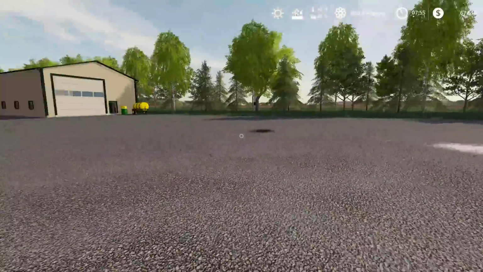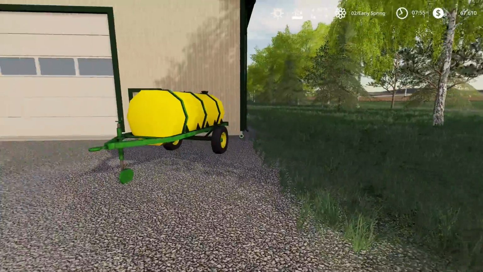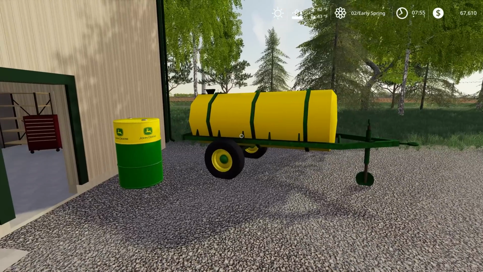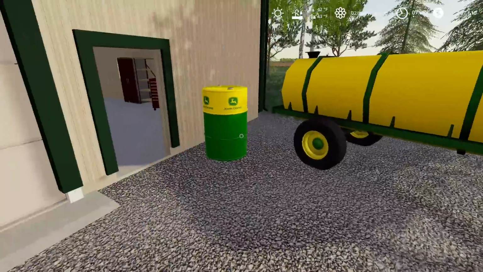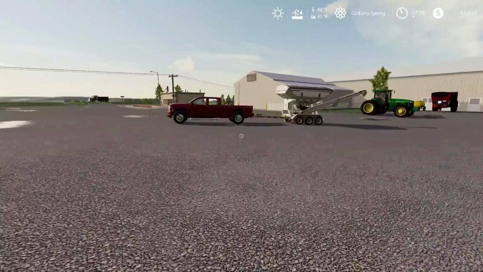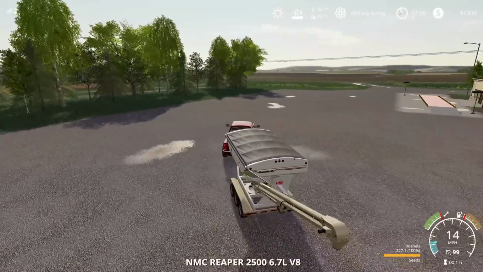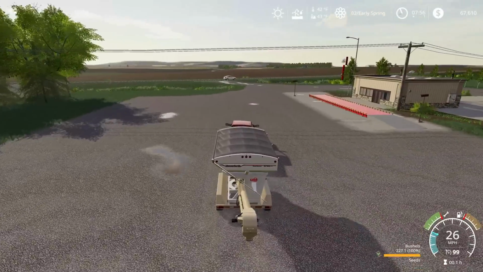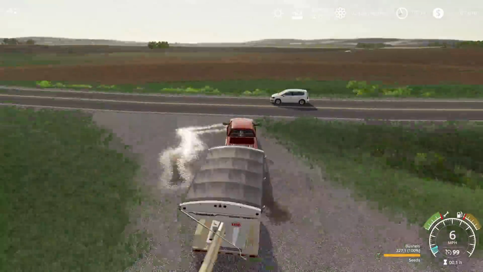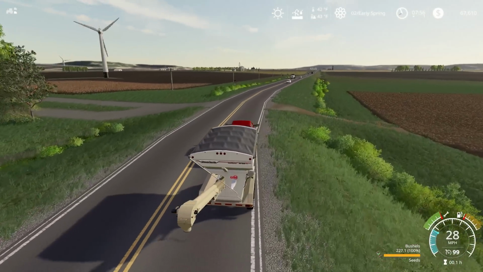I really would love to figure out where to get one of these little John Deere chemical carts at some point. I mean, this looks like an FS17 artifact with the way that it's textured, but it's just really cool. Oh, nice John Deere oil drum. All right, let's run this seed back on up to the farm, and then I think I'm actually going to bring that nurse trailer down here and just confirm that that's the bulk point for chemical as well.